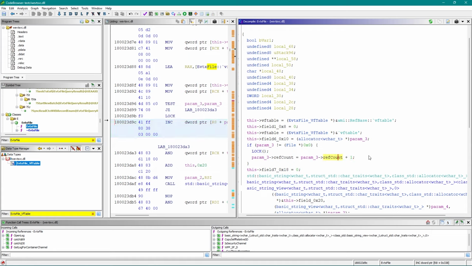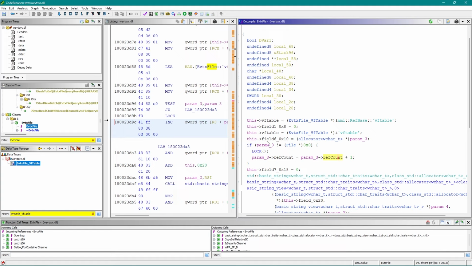And the fact that we identified this field as a reference counting field is very useful, because there's lots of 0 days and bugs that come from incorrect reference counting, where perhaps you can overflow the reference count such that it reaches 0 and it gets freed somewhere, or you can decrement it or just mess it up such that it's no longer an accurate reference count. That can cause a lot of bugs. So the fact that we've identified a reference count variable here could be very useful for that type of analysis.